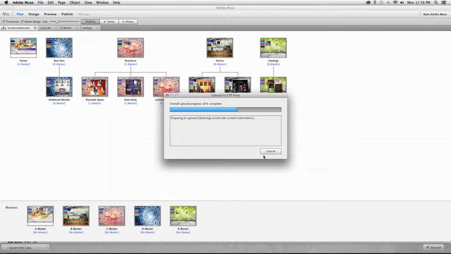They're not difficult for FTP. What this will do is automatically update all of my pages that I've been working on in Lucky Me so that they're live on the web. So I'm basically publishing in the middle as I'm working on stuff, so that you can see it. And in the next video, we'll finish filling in the catalog and I'll show you how it works.